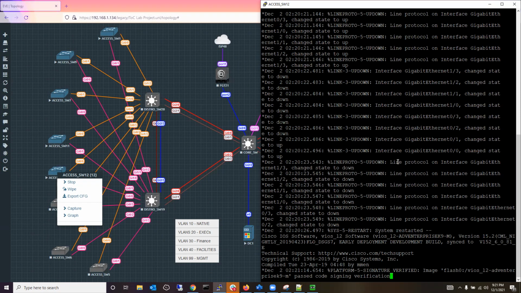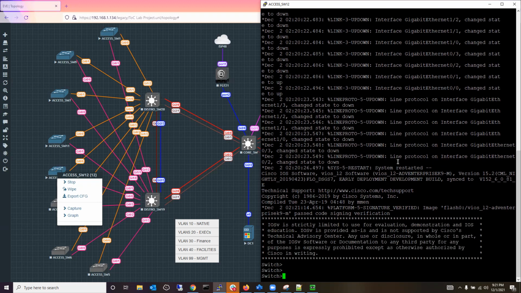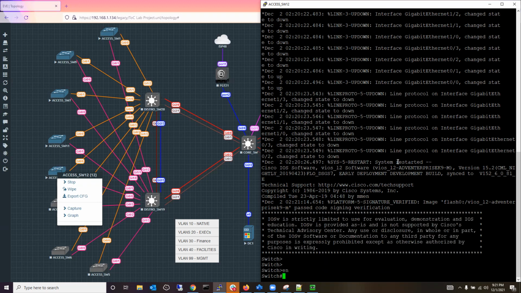All right, let's see here. So you said you want switch 20 to be the primary server, okay? Now here's where I'm going to go against VTP version 3 and go with version 2 instead.